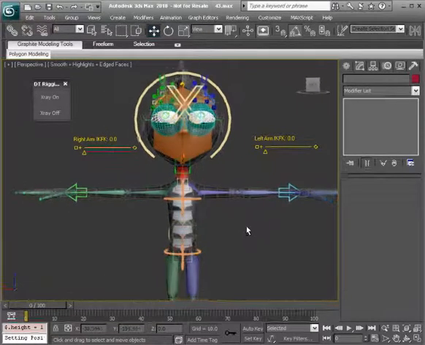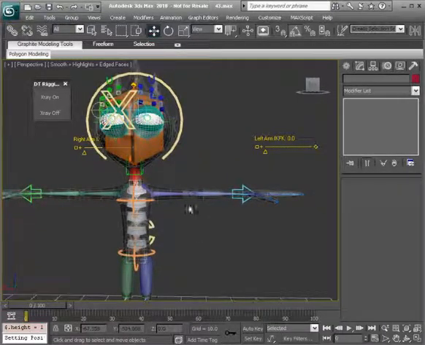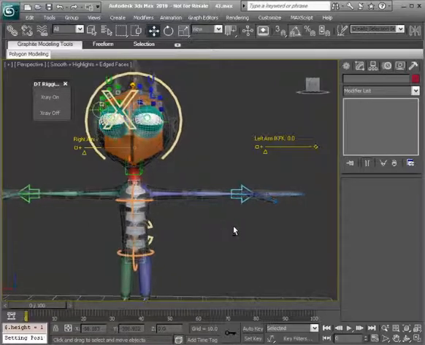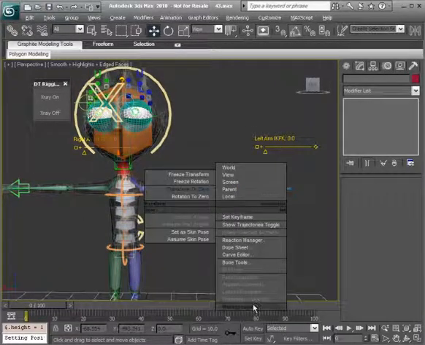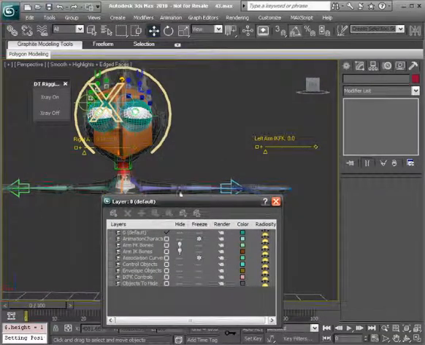Alright, so now that that's finished, what I'm actually going to go ahead and do is spend some time creating layers for our IK and FK controls. So let's head over to our layer manager. And what we're going to do here is not create groups of these, but instead create separate layers for each.